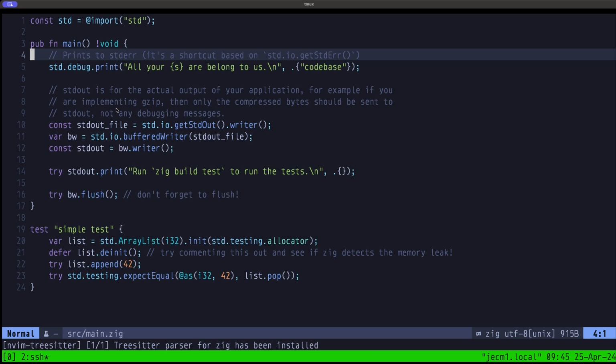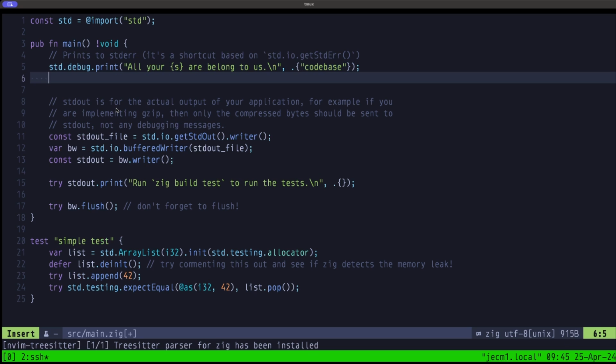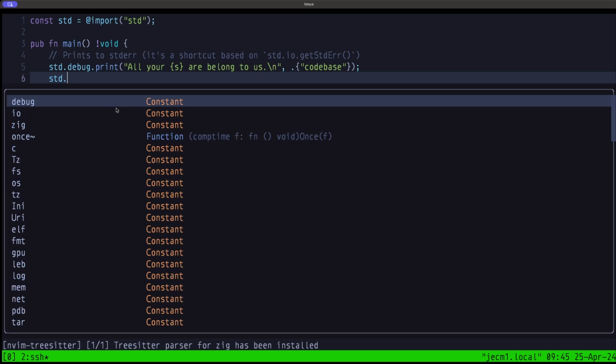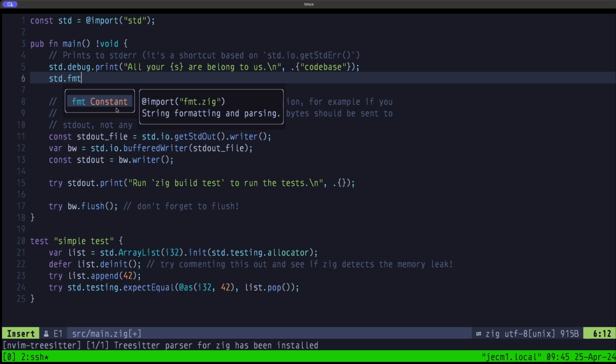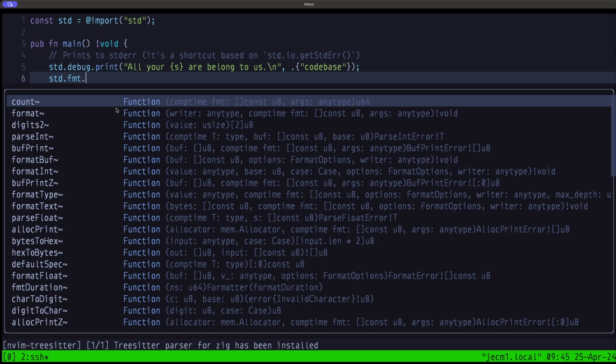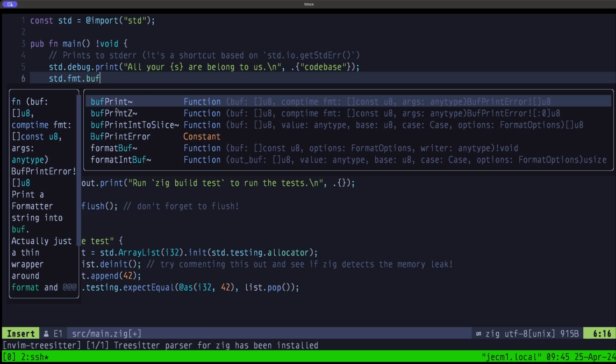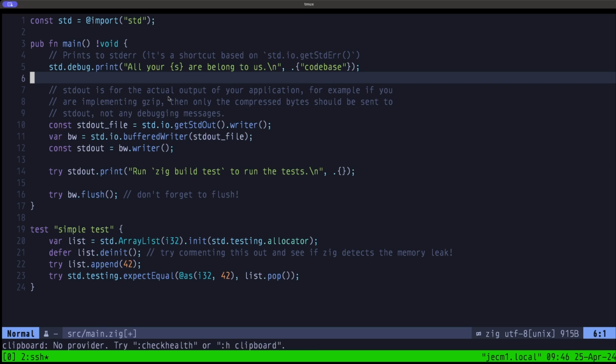Okay. And for example, if here I say std.debug.print, as you can see, we have the auto completions. It'll tell us the signatures. It'll give us any help that the function has. Let me delete this.